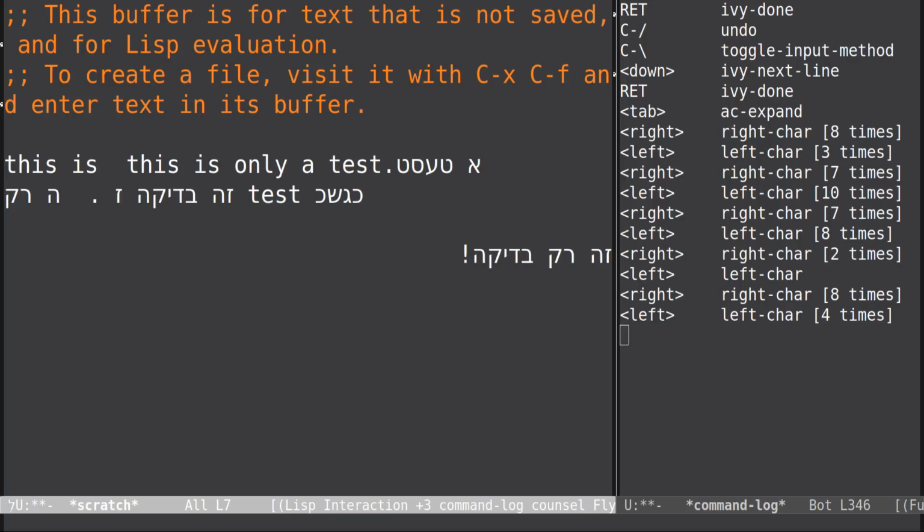Go to the end of the line, the beginning of the line. Here, I go to the end of the line, beginning of the line, that's fine. End of the line, what? End of the line, beginning of the line. Here, end of the line, beginning of the line, but in the middle of the sentence.